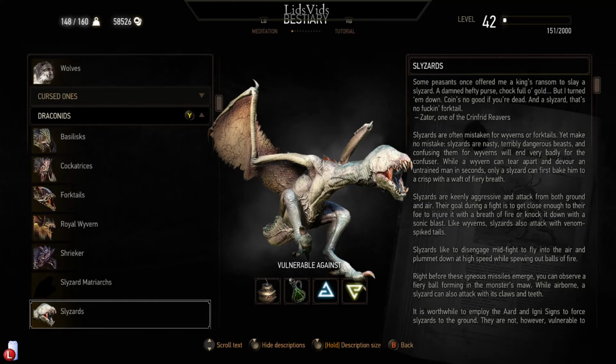SLYZARDs are keenly aggressive and attack from both ground and air. Their goal during a fight is to get close enough to their foe to injure it with a breath of fire or knock it down with a sonic blast.